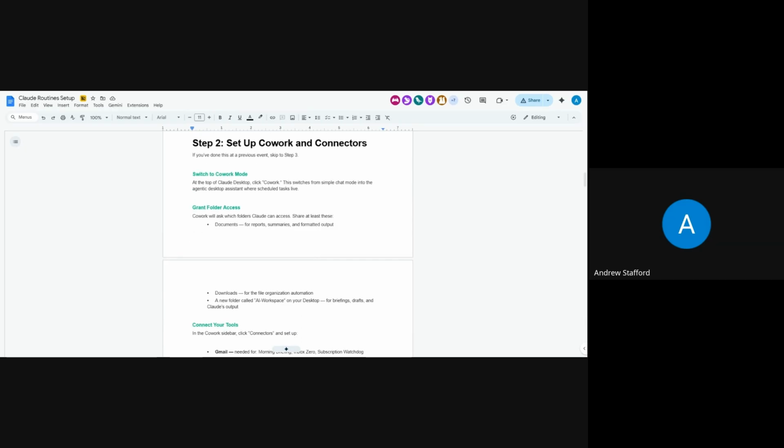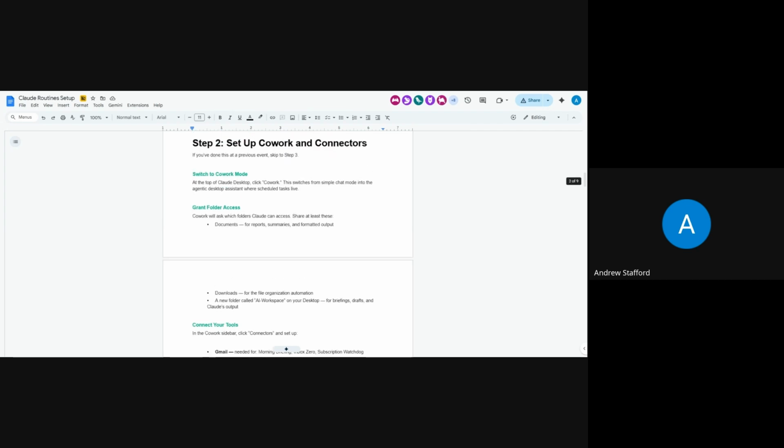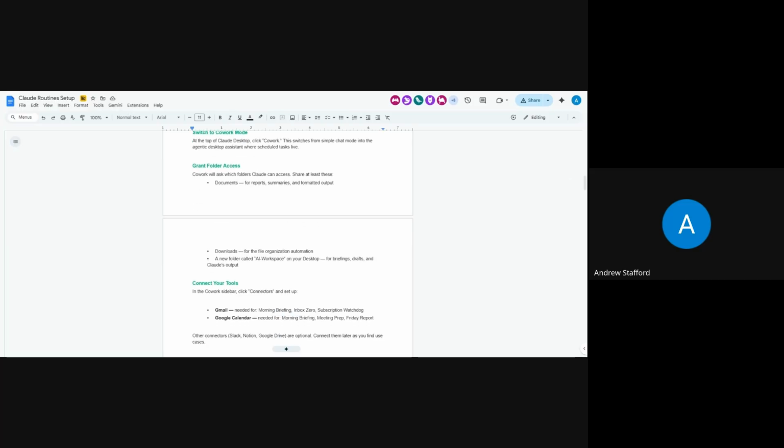And then for the actual tasks that we're going to set up, we need to grant a folder access to them. Depending on your machine and your operating system, that can be very easy or take a few steps. So if you're having issues, again, just bring up a Claude chat tab and you can post in all of your issues and work through them with Claude.